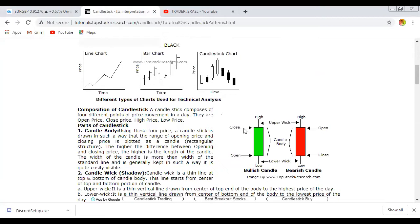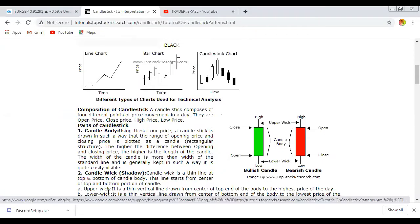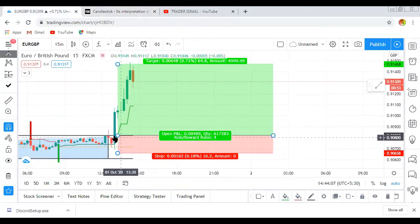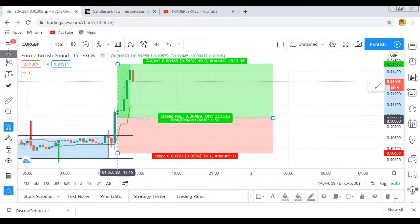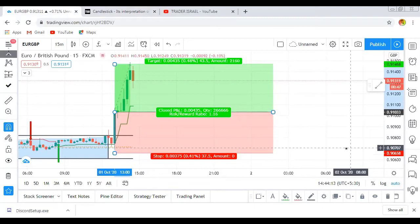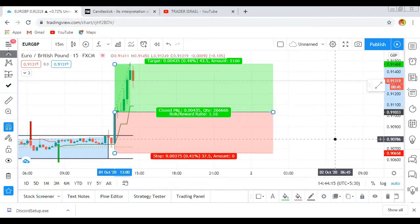I'm just going to take group and one-on-one classes to give you a clear idea, because I also know where I come from, right? I know your pain. I know there are many people who are losing their money. So I want to help you guys. And this strategy, believe me, this one is going to give you a lot of pips for sure. This is the strategy that I'm giving in our signals group in Discord. So this one will help you a lot.